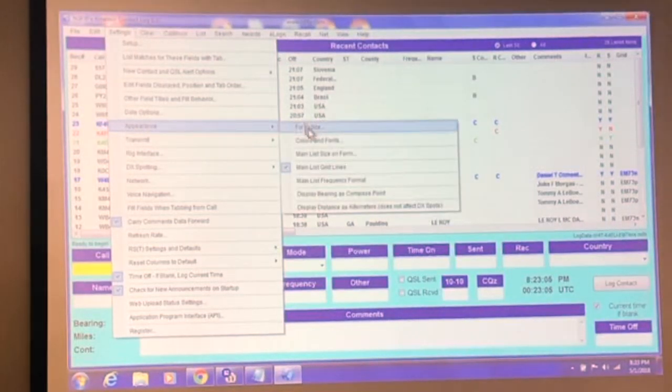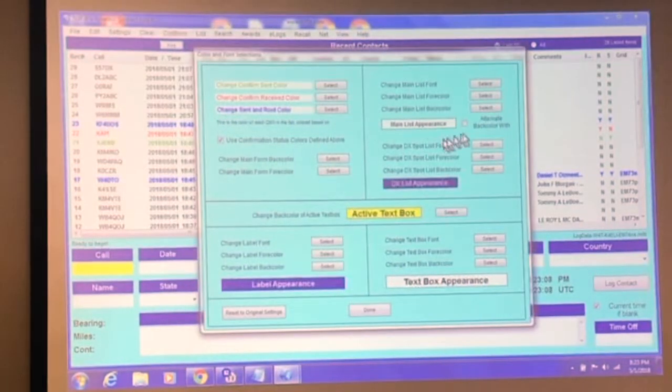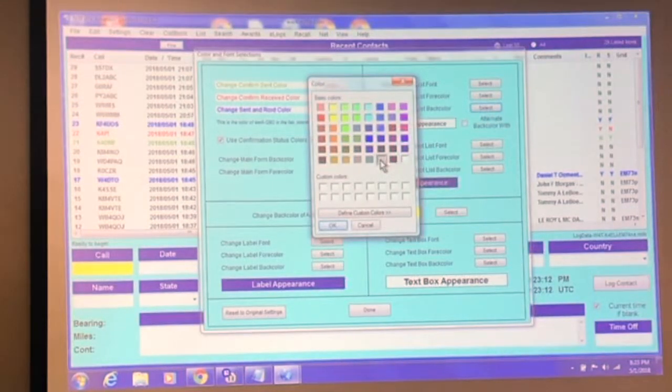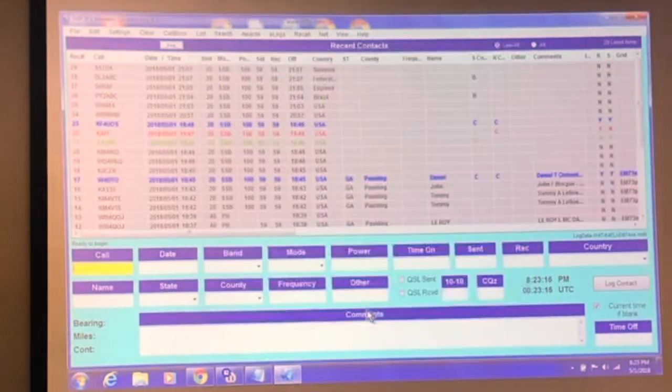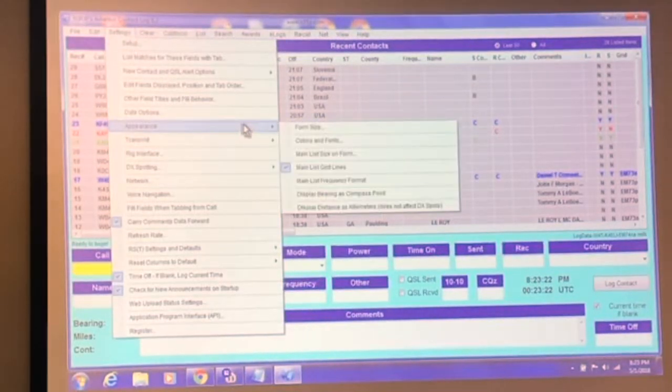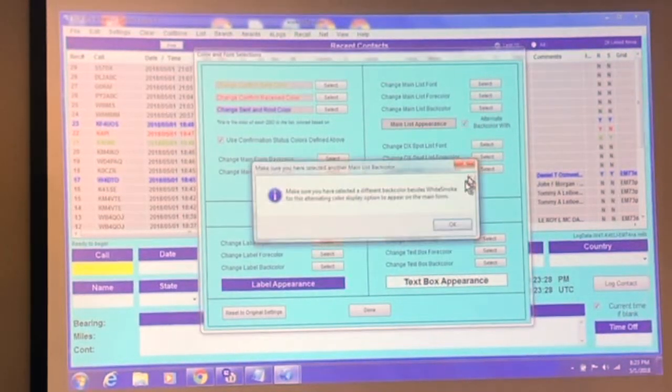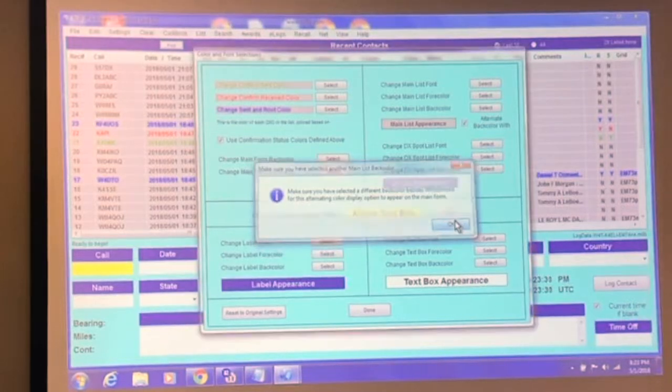So I go in appearance, and I go in colors and fonts, and I select the background, which if I just select that, turns it all gray, which I like better. And I played with this a long time before I found this little tick right here.